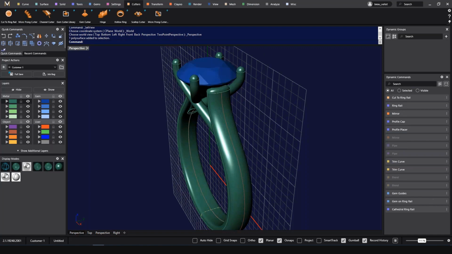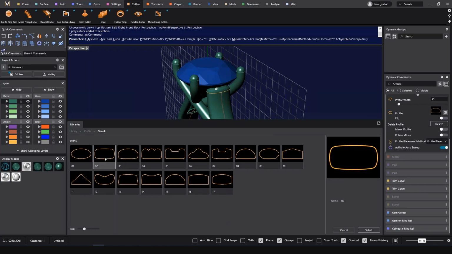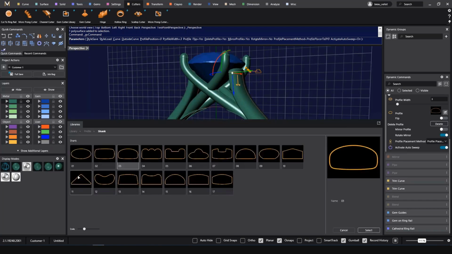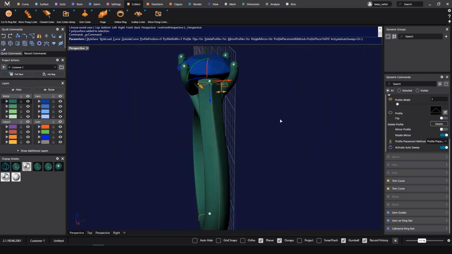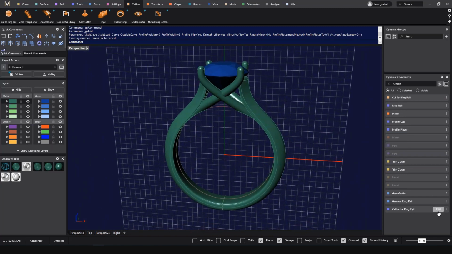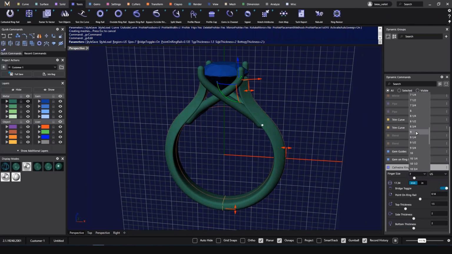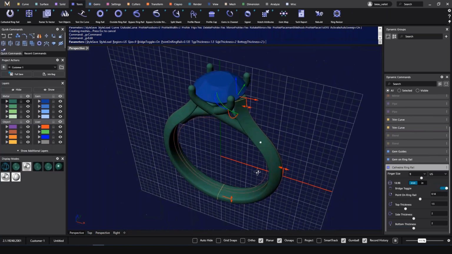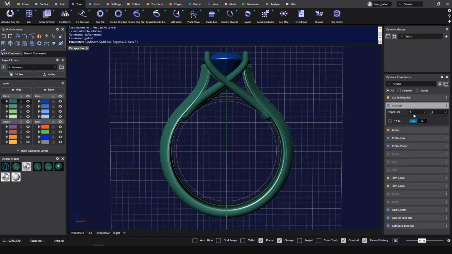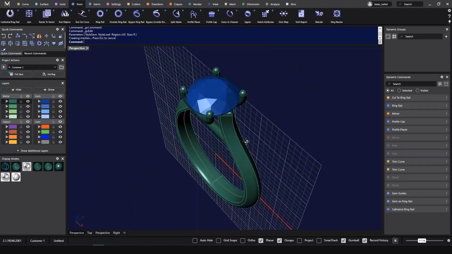Let's say, you know, the customer wants a different shape of profile. Let's say they want more of a square or even a triangle, right? Let's select the one we want, and we can change it to a triangle shape. Another cool thing, let's say the customer comes in, sees this model that you've already done, but they're a finger size 9. I can select that, right click, select that dummy ring rail, change that to a 9 as well, and it's done. So that's pretty cool.